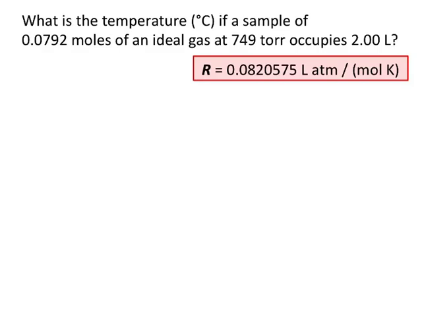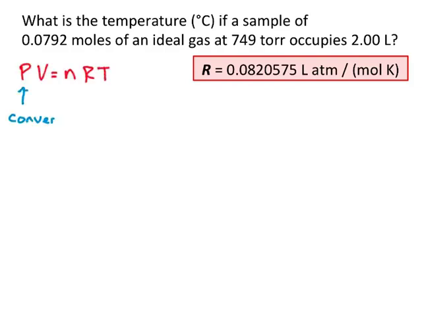So you can repeat this process and solve for whatever variables you want, depending on what's given to you in the problem. So here's another example. Feel free to forward through the example if you totally get the concept. And what we're going to do here is solve for the temperature in degrees C of a sample of ideal gas. So you're going to use the ideal gas equation.